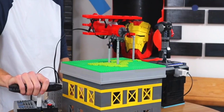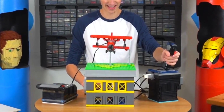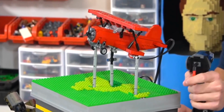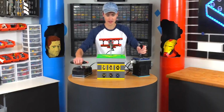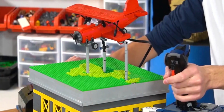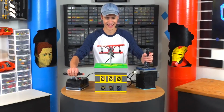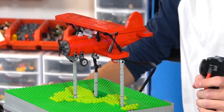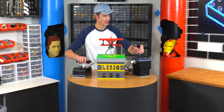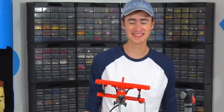And there is motor noise, as you can tell. That is so cool, you guys. Look at that. And then you can stall the engine. And bring it back up. Yo, this is so cool. There's just something about the feeling of inventing something and it finally works. That's it, goes side to side and down and up. Dude, this is so cool.